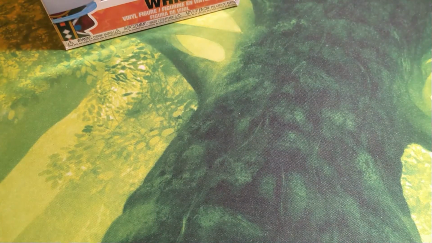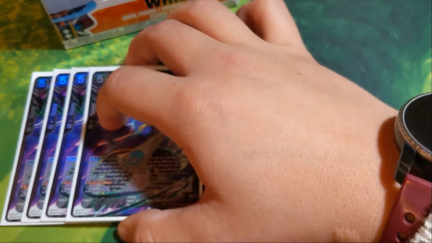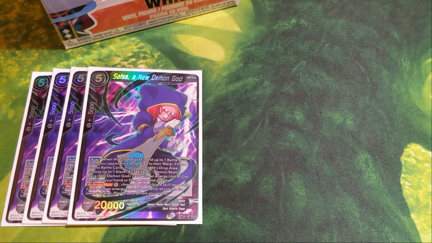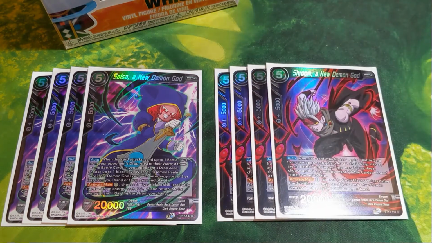So we're going to go ahead and move on to the next 8 cards that we play. We're going to play 4 Salsa, a new Demon God, and 4 Shroom, a new Demon God. These guys are basically the core of the deck. This is what this deck is intended to do. It's intended to do a lot of pressure. They both have the same activate main. So the activate main is you tap 1 energy, you choose one of your black skillless battle cards with an energy cost of 2 or 3 and return it to the owner's hand and play this card from your hand.